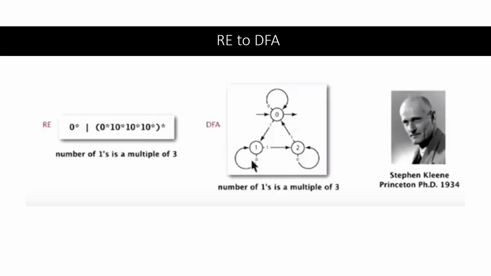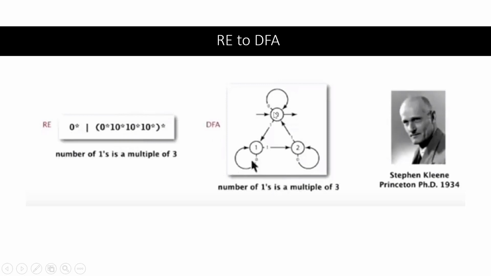So let's take a look at an example. On the left is a regular expression that describes some patterns. That is, a pattern of either 0 or more zeros, or 0 or more zeros followed by 1 0* 1 0* 1 0*, with the group repeating more than once. But what we realize is that if repeated, the machine can recognize strings with ones in multiples of 3. In other words, any string that's generated from this must have a multiple of 3 ones. Now you can have any number of zeros here.